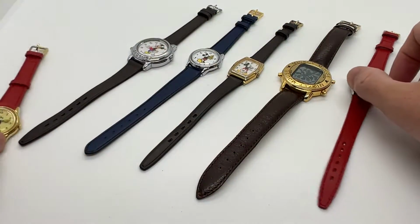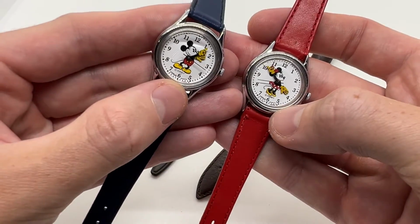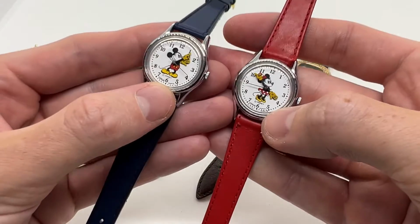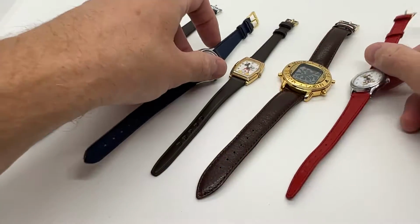We also have the versions with Mickey and Minnie with the silver tone case and the white dial. So very cool pieces, as you can see, in working condition with new batteries.